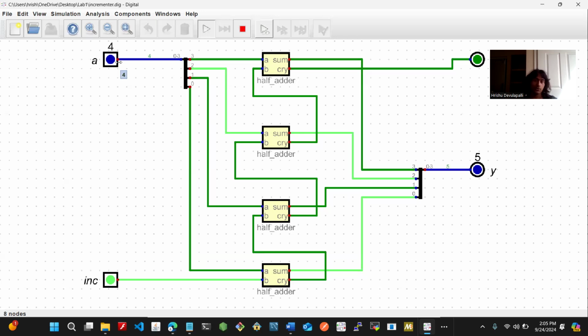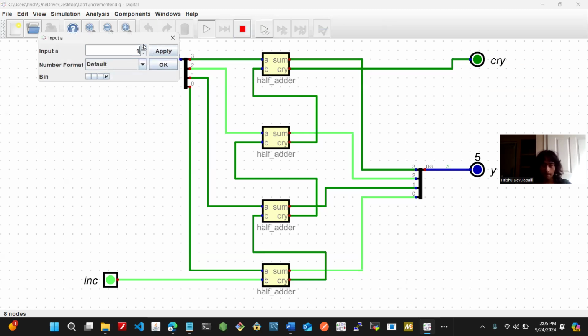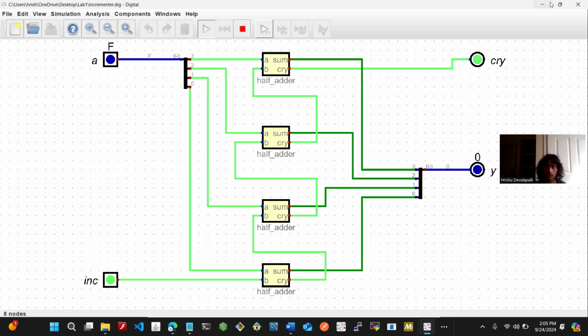And if it overflows over here with the carry out, oops, look at that. Now the carry out is turned on as 1 because 15 plus 1 is 16, that goes over a 4-bit binary system. All right, now let's put that on GTKWave.